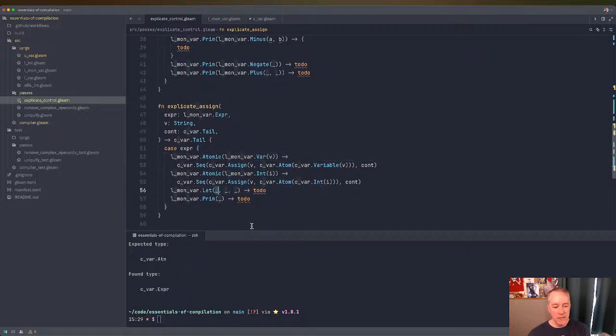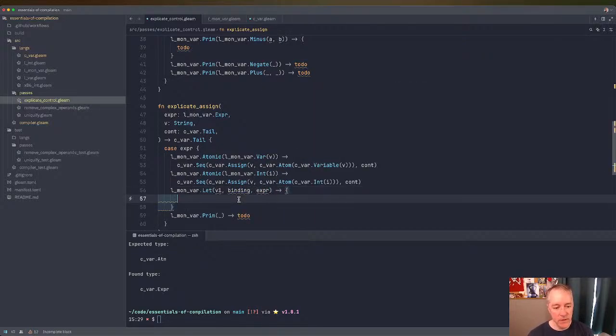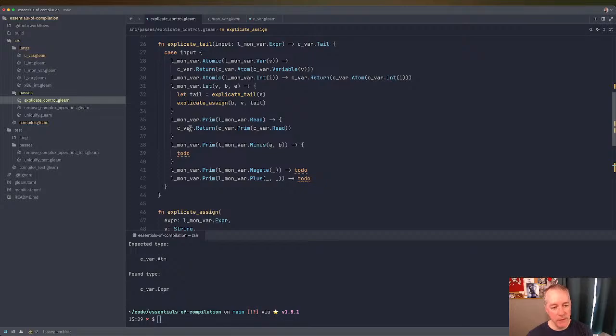But if you're assigning, so let is, there's the binding and the expression. I think we do something similar to what we do up here, right?